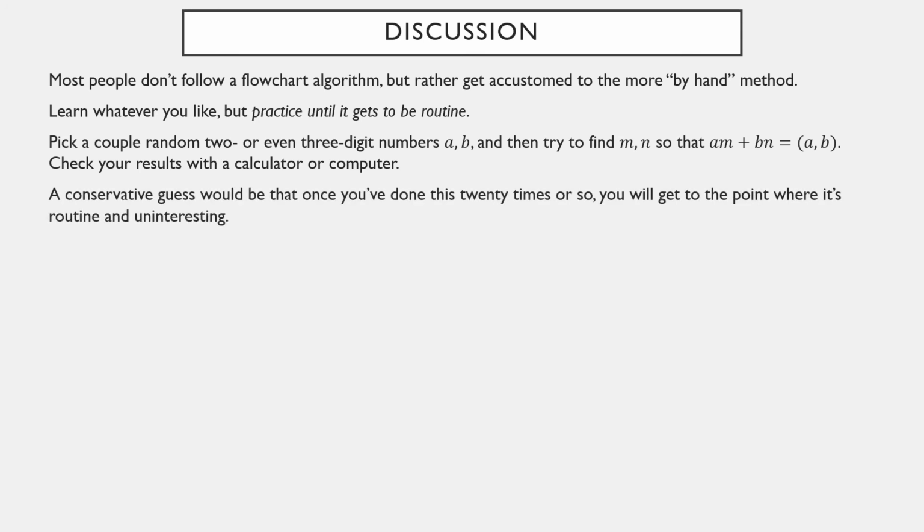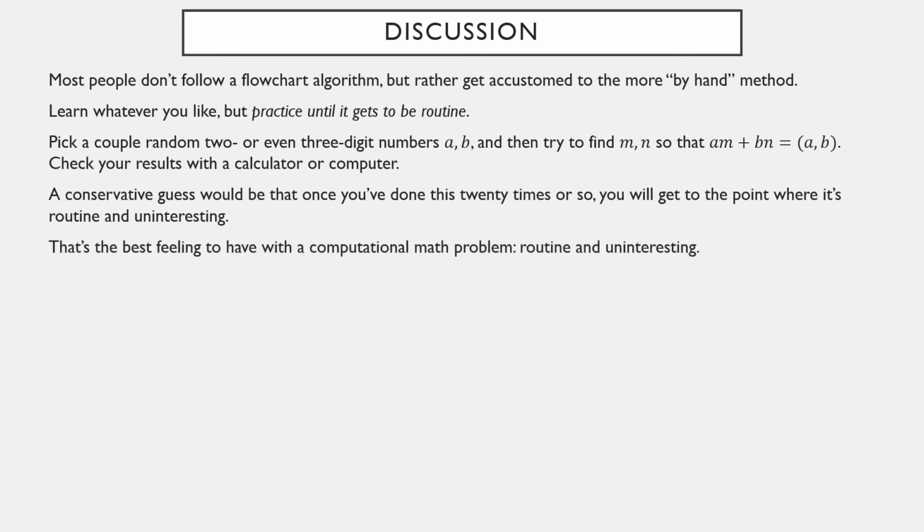I would conservatively estimate that once you've done this accurately and fairly quickly about 20 times, it will become a boring and totally uninteresting problem to do. And that's the best feeling to have when it comes to these computational sorts of problems. Anytime a problem in a math class says compute this, or asks you to find numbers that satisfy some sort of equation and you know you're just going to be doing a bunch of boring computation, you want to have practiced it enough that you're sure you can do it without making mistakes and you can do it quickly.